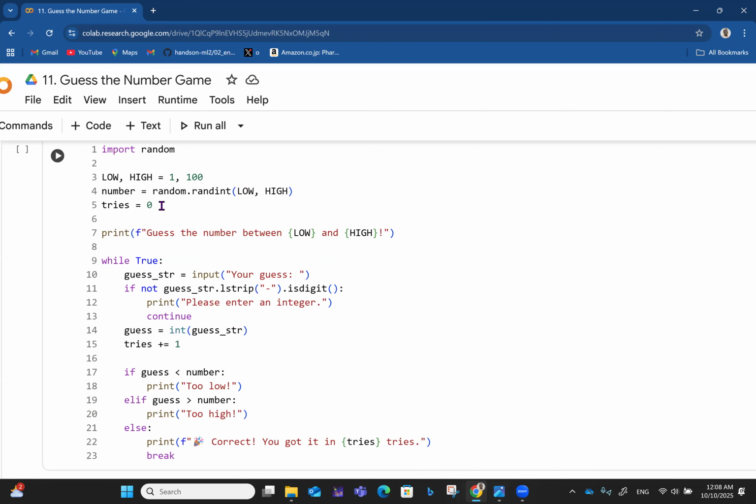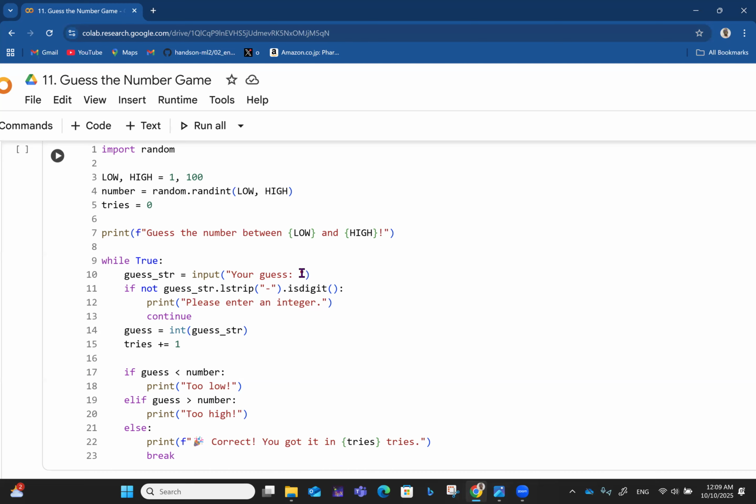Then we set tries to 0, and that's a counter called tries. Each time you try, it tells you how many times you have tried, and by the time you finally guess the number, it tells you the number of tries you made to get that number. Then we have this loop: while True, guess_str equals input, your guess.